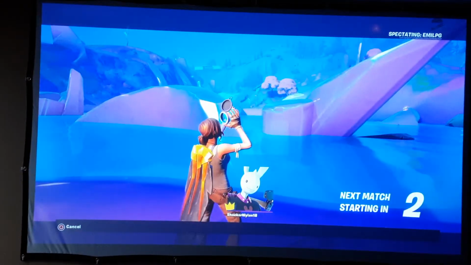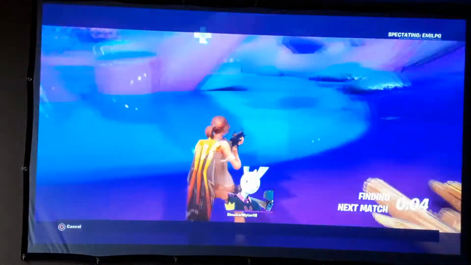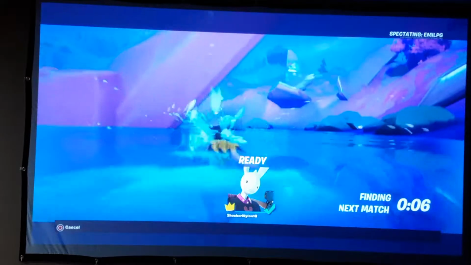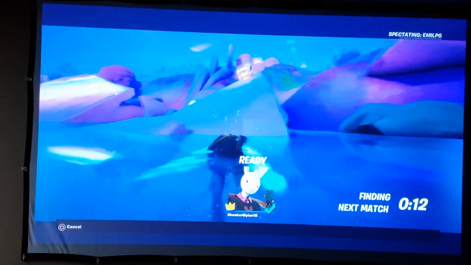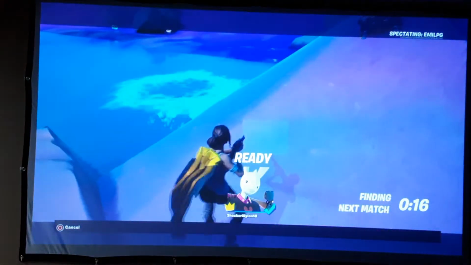Well, I'll just talk to you guys about season 7. So, season 7, there's UFOs flying around, like, randomly. You can drive UFOs now. Also, for the Battle Pass, they brought back Battle Stars to buy whatever you want. If you don't want something, you don't have to buy it. With Battle Stars, not V-Bucks, of course.